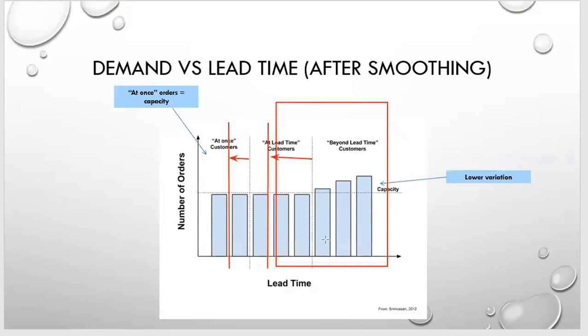product to the customer. So, for instance, if your lead time is 3 weeks, it takes you 3 weeks to get a product to a customer, and your demand is 5 units per week, you need to have 5 times 3, which equals 15 units worth of product in your supply chain. So the more you reduce that, the less inventory you need in your supply chain, the less safety stock you need, and the more flexibility you have to do strategies such as this.